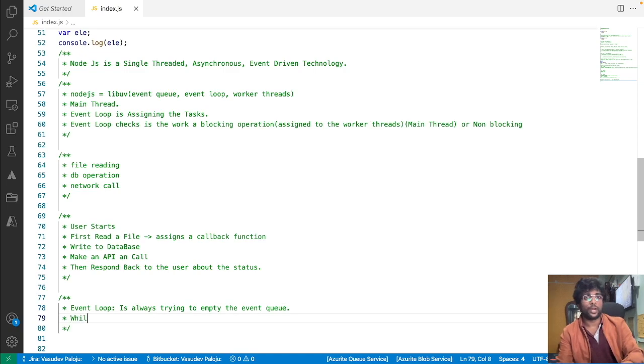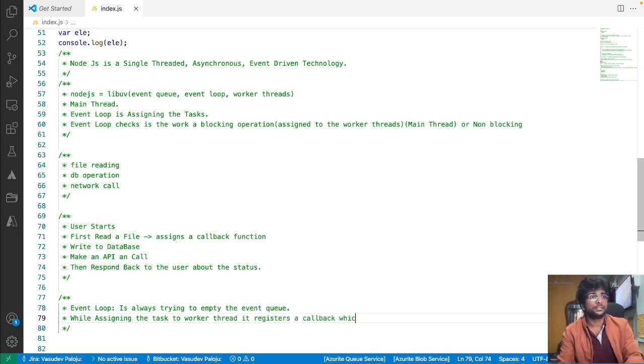And while assigning the task to the worker thread, it registers a callback which is later picked by the same event loop.